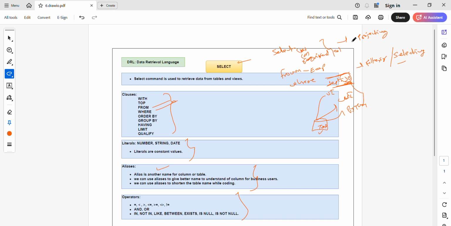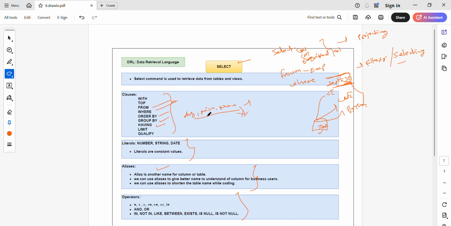So selection will happen in the where clause using the conditions, and projection we do with required columns or all columns. With order by, whatever output the select statement gives, we can order it ascending or descending. Later we can do group by. With group by, on top of the data we are selecting, I want to do some aggregates like average, minimum or max. If you want any group by operation, then we can use group by, and having on top of the group by.